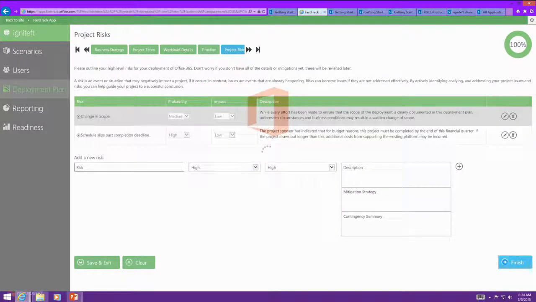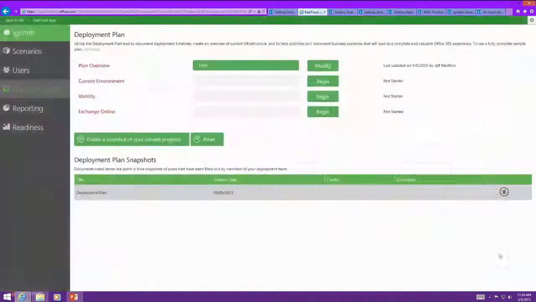So fill those in. And essentially going through this wizard, this is fairly high-level stuff that we're capturing at this point in the deployment plan. But what you'll see as we go forward, as we've completed this first section, is because based on what I've chosen, you see another section now appear down here.